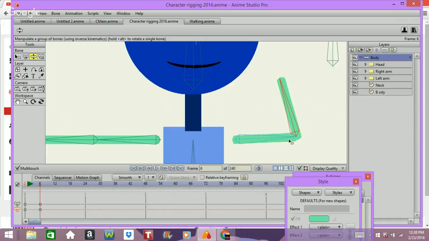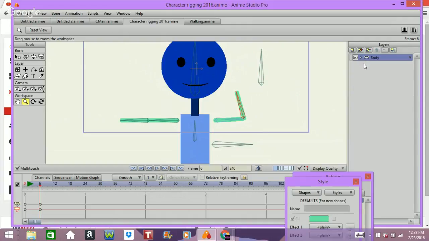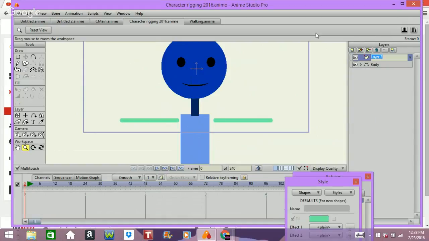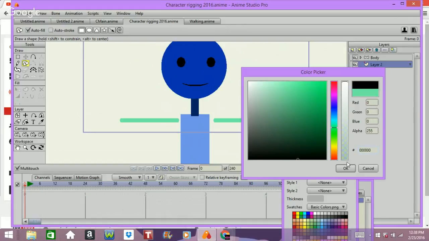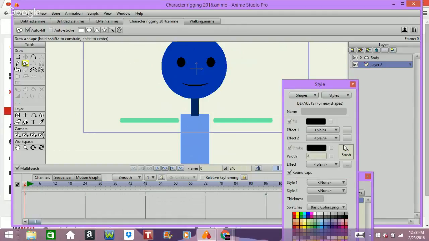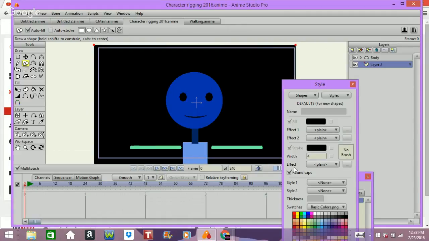And do you see how, well, I don't know if you guys can see that. I'll just create a background real fast. There we go. There's some visibility.